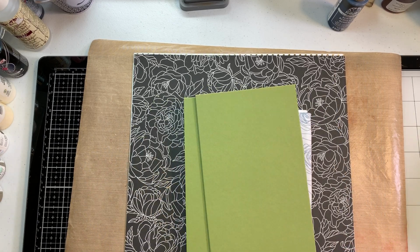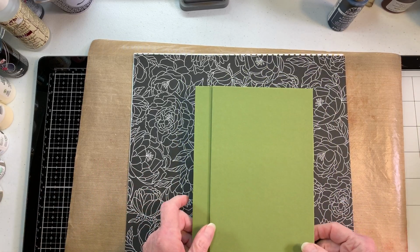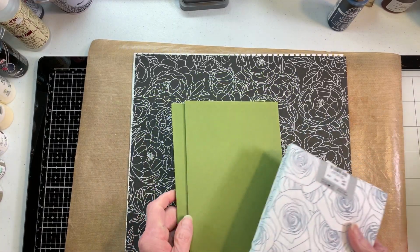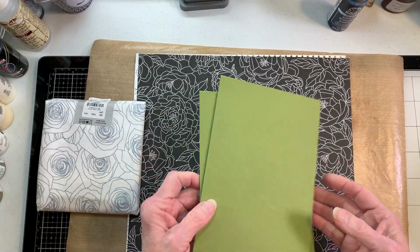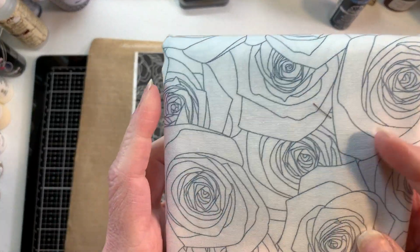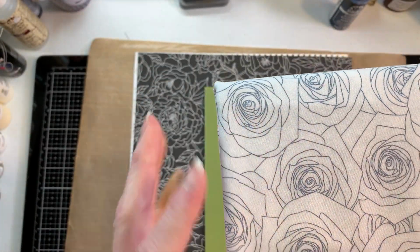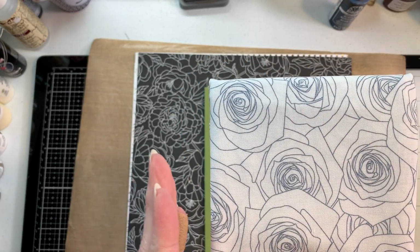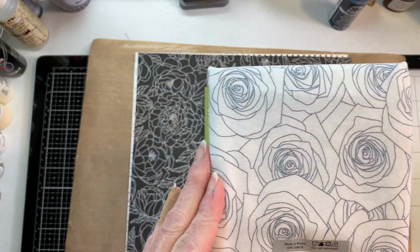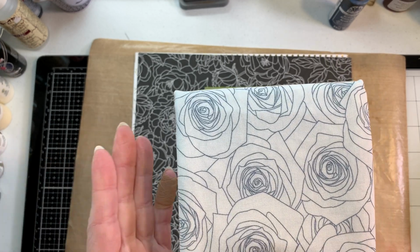I'm thinking of a 3 signature. We'll see about that. I'm not positive on that part yet, but I think we have plenty of the designer paper I want to use for this book. Okay, and here is the fabric. It is roses, white roses with like a midnight blue. So it's not a black trim, or it's not drawn on the fabric with black. It's actually like a midnight blue.